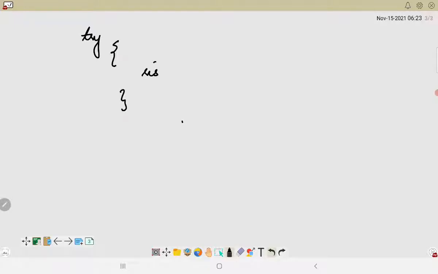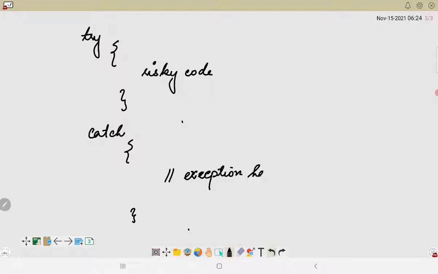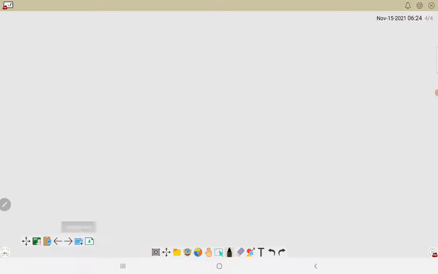We wrote the risky code using the try block, and within the catch block we wrote the exception handling code. Exception handling code is basically an alternate code which is used whenever there is an exception in that particular method. Let us recapitulate this once again.